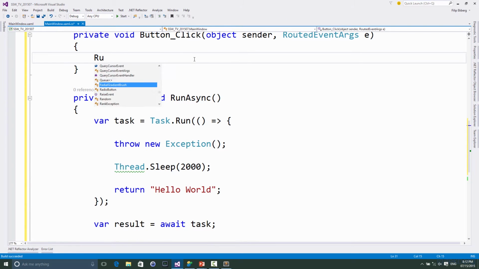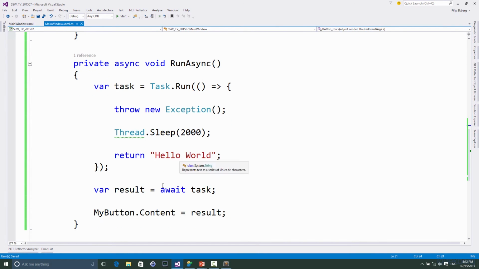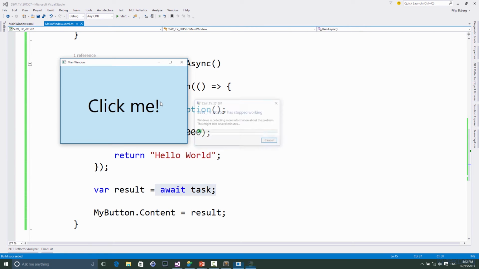All right. So now I'm going to run this again. I'm going to run async here. And of course, having this await down here validates that the task threw an exception, right? So the application should still behave the same after this minor refactoring. So we should see that it's still crashing.